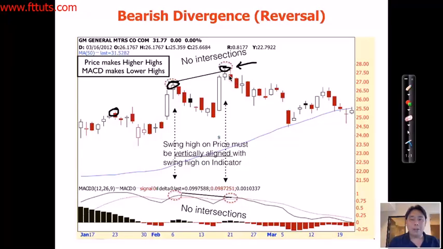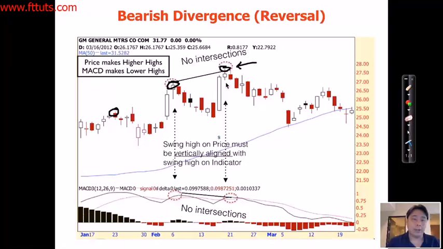So let's imagine that you have not seen this yet, right? This is the future. We are here at this moment in time, okay? So we are at the top of the uptrend, right? So remember, at the top of the uptrend, what do we look for? We look for a bearish divergence because we're looking for it to go down, bearish, okay?